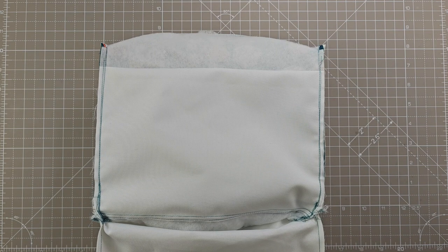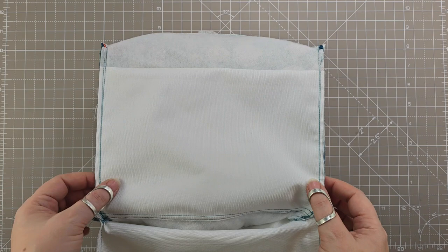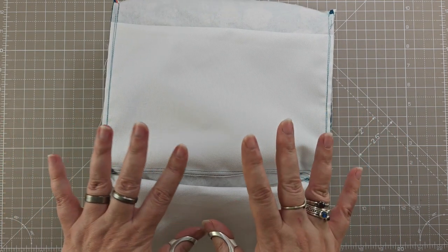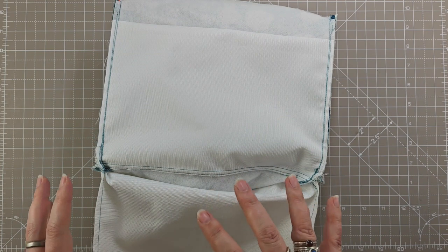And we have done it. I will not lie, that was fiddly hard. My fingers hurt now. Your seam ripper is your friend. Lots of clips, pins, whatever you need to do to get the job done. And I will definitely say the final one, when you come to do this, is the hardest, because all of the other seams are held in place.